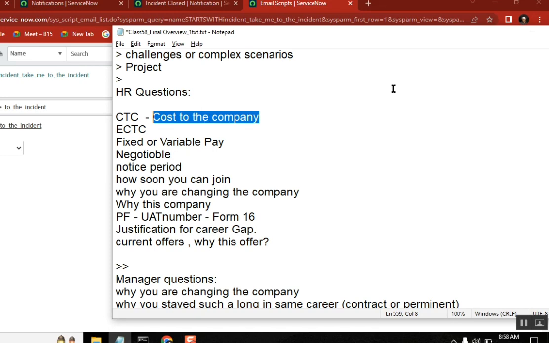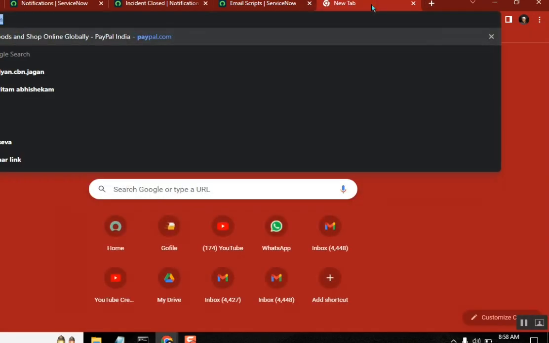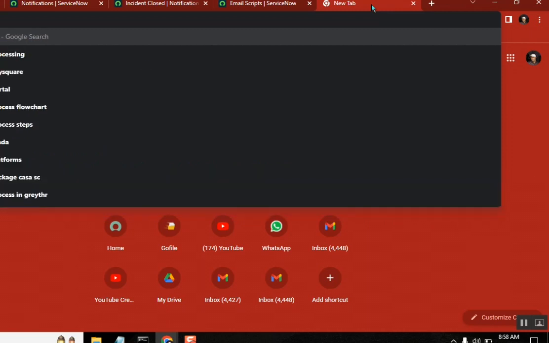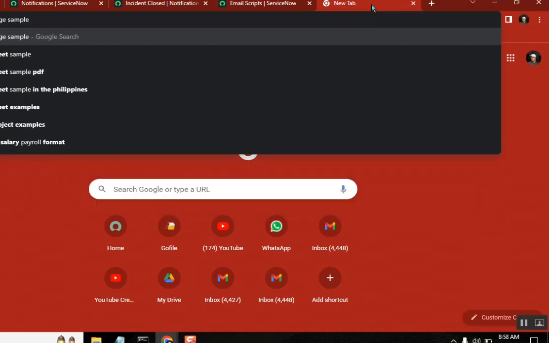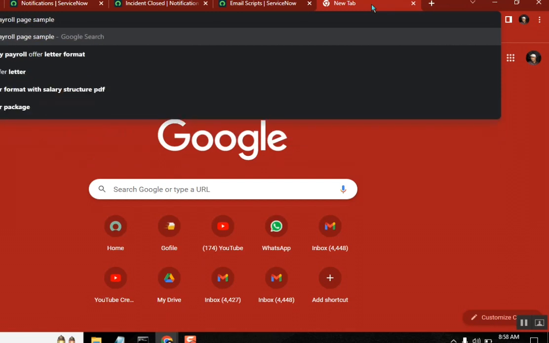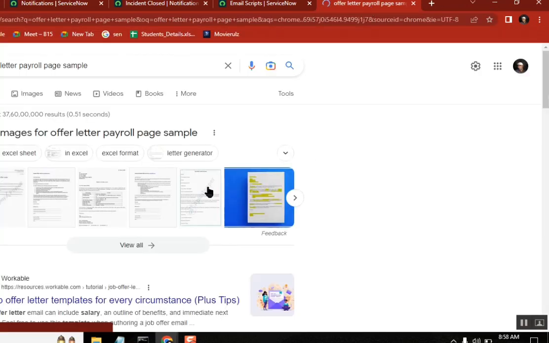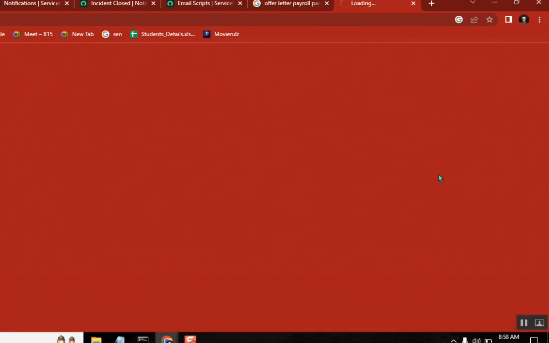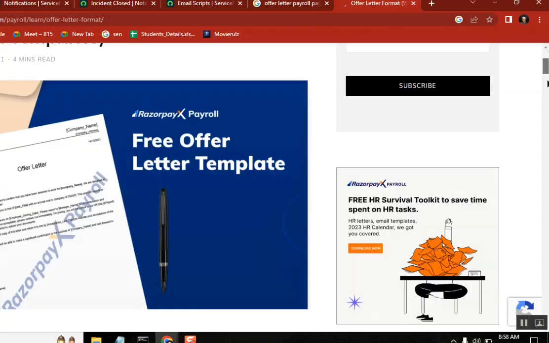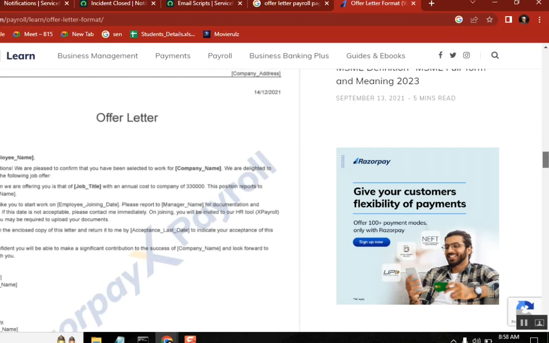Generally when you get a company payroll, maybe payroll page sample offer letter, in the offer letters they will give you a separate page for payment. Okay, something like this. Let me show you. DVC offer letter related to payment. They will mention, okay, we are offering this much to you. So see here, you are selected, and then we are offering you 3,30,000 salary.